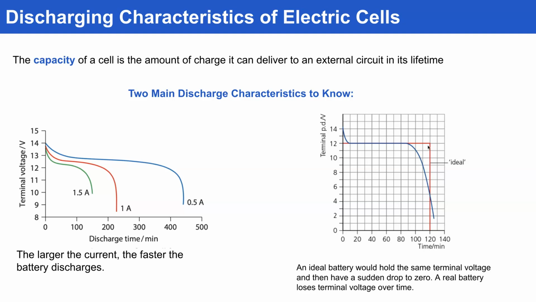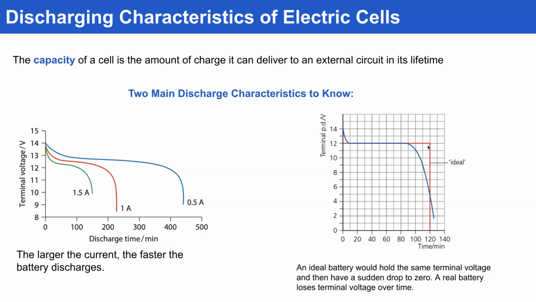I mean, for example, velocity is distance per unit time. If I go a greater distance in less time, I'm going to get there faster. Same thing with current. If you draw more charge per unit time, you're going to discharge the battery faster. So that should not be a strange concept, but it's one that you do need to know for the IB exam.